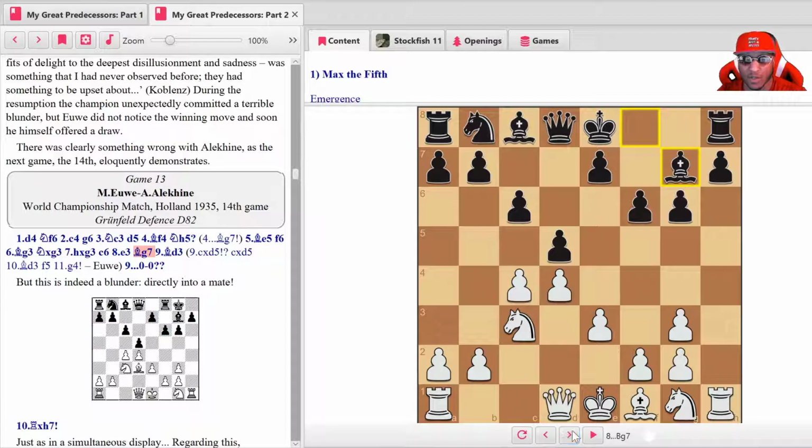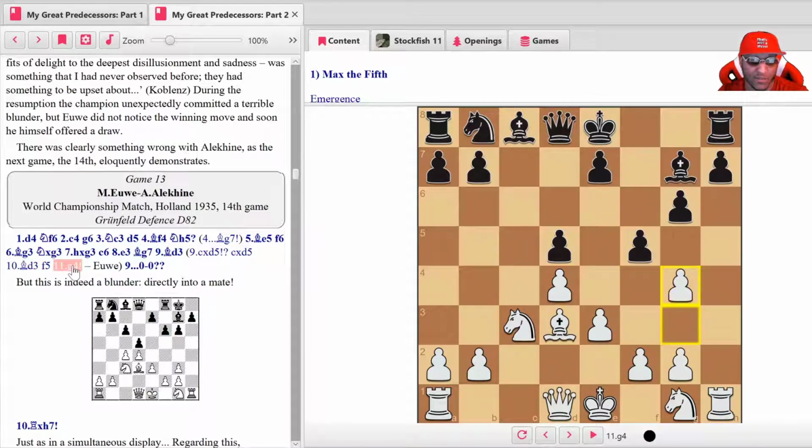After bishop g7, bishop d3, my kind of chess here, I'm aiming. So just in case you think you want to castle kingside, I got something for you, big fella. Don't block with your face. Bishop d3, it says if c takes d5, c takes d5, bishop d3, f5, and then g4 is what Max Euwe said. Ooh, and that's nice.